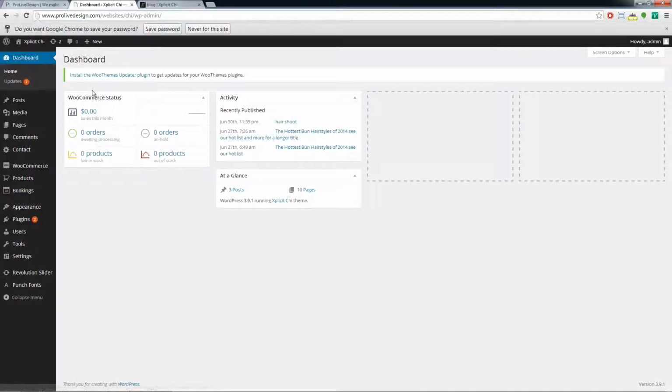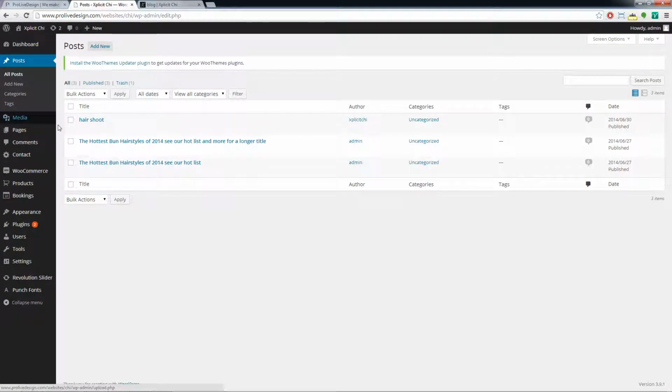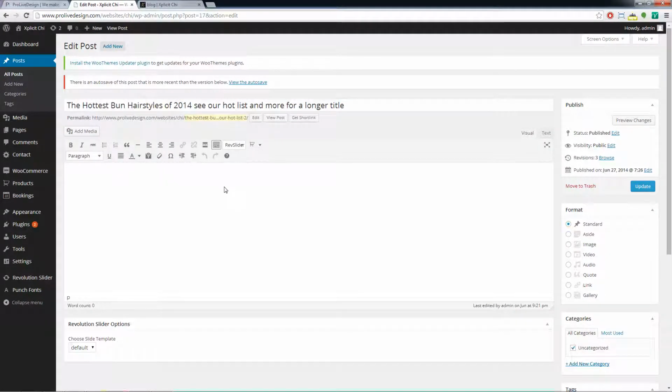In the back end of the website, to access the blog area, we're simply going to click on the very first link. It's called Posts. It's at the very top on the left hand side, and we're going to click on a blog. This is going to show the blogs that we already have created. So I'm going to go into one that we already have created just to point out to you the components that actually make up the blog. So as you see here, we have the title at the top, very self-explanatory.